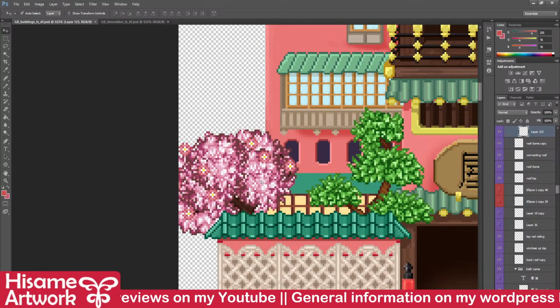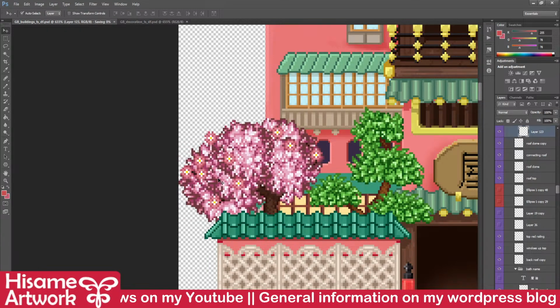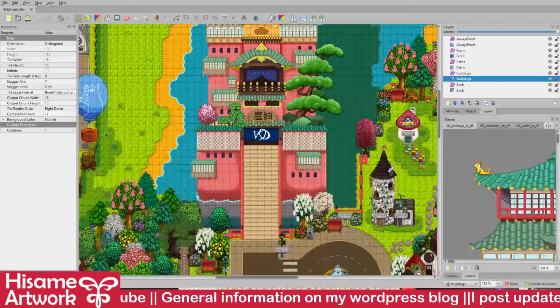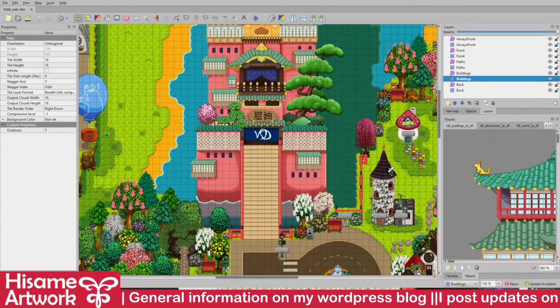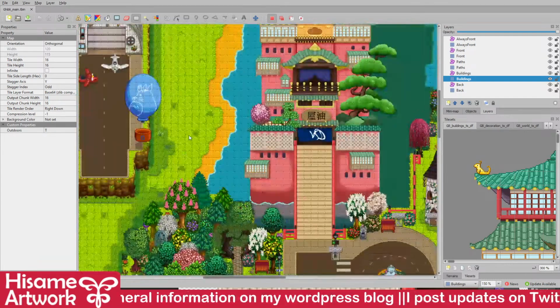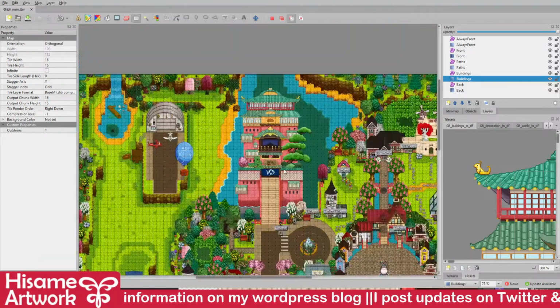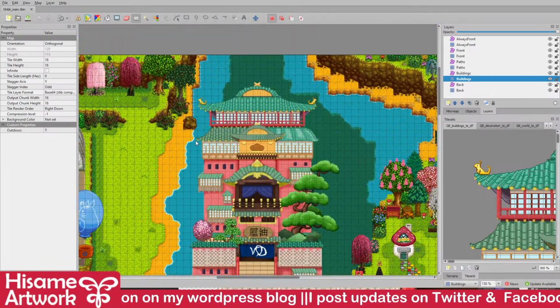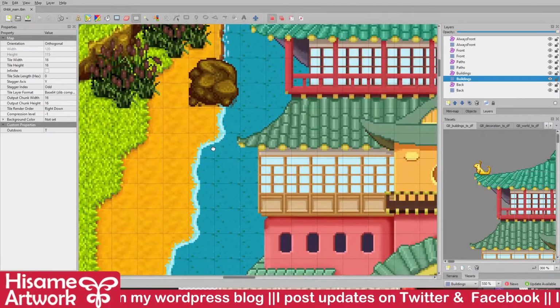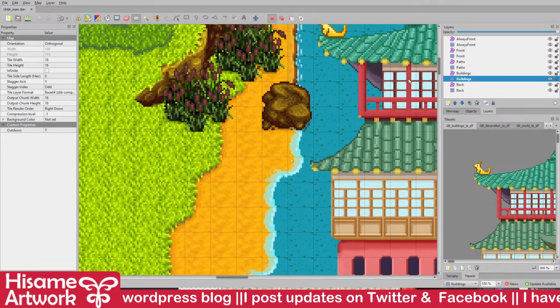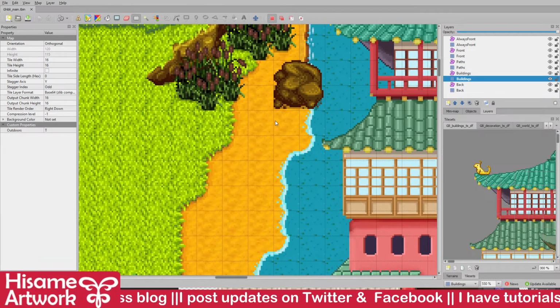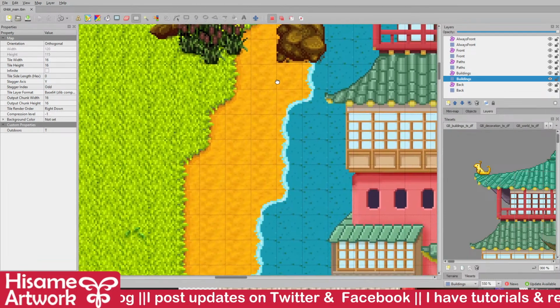I kind of wish I could put it more like this, but first of all, I think it's gonna touch the ground and have some overlay in Tiled, which I do not want, because the perspective is weird as it is. I don't need it to be overlapping. I kind of don't like it touching here. Kind of have to move it.